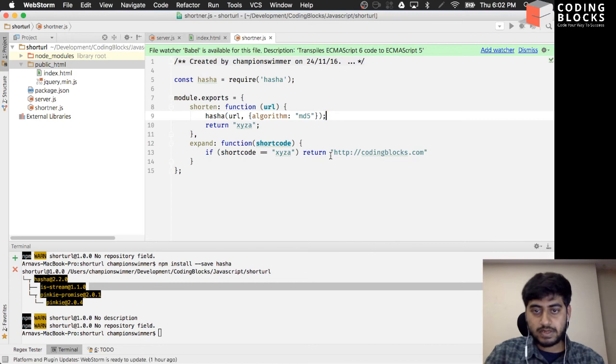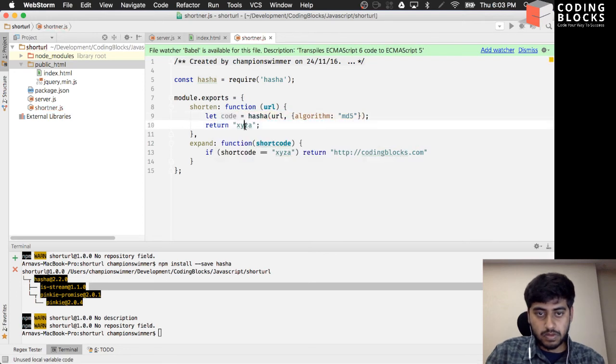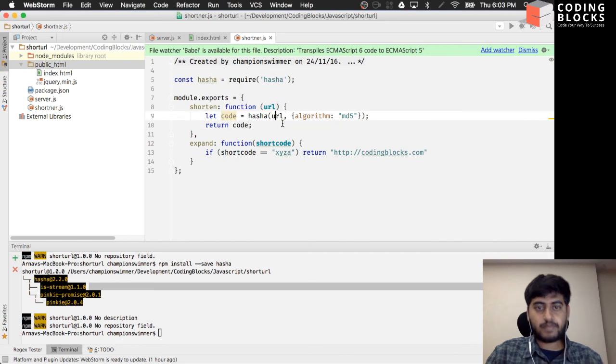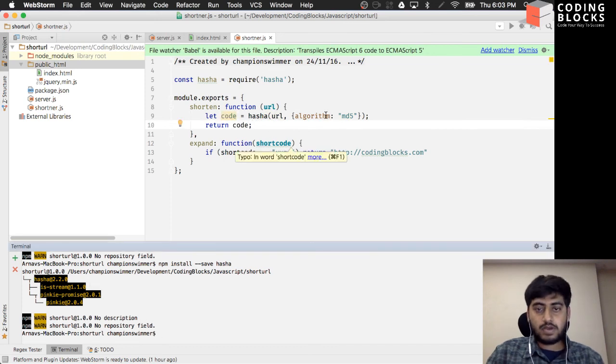It would be the fastest. We don't need security a lot right now. Okay, let's see how this works.